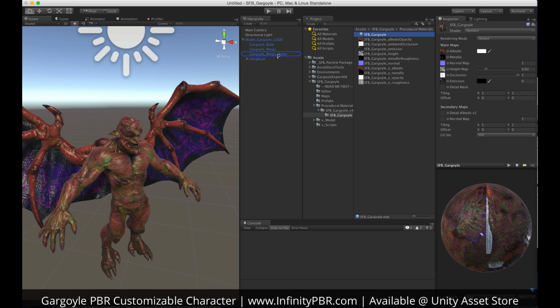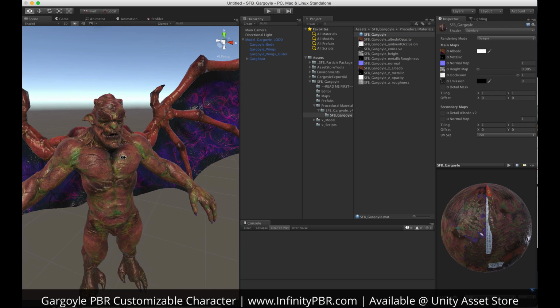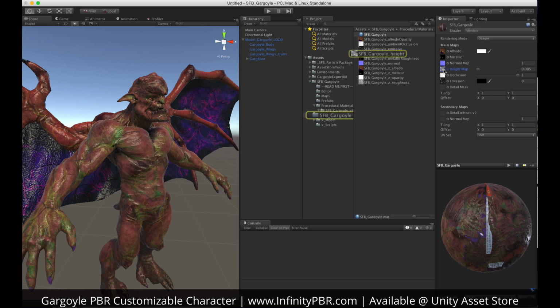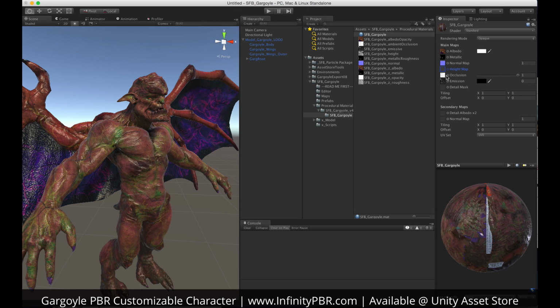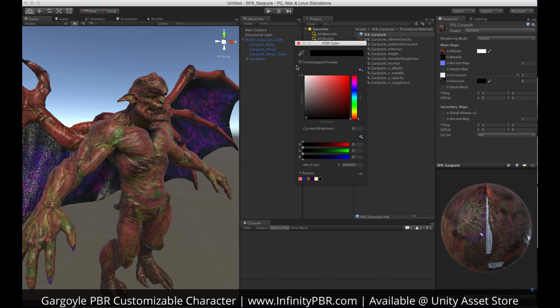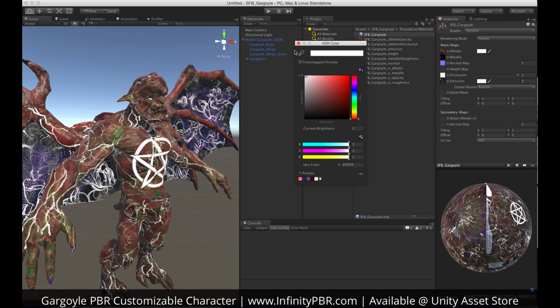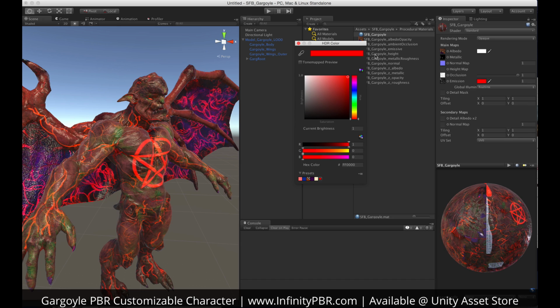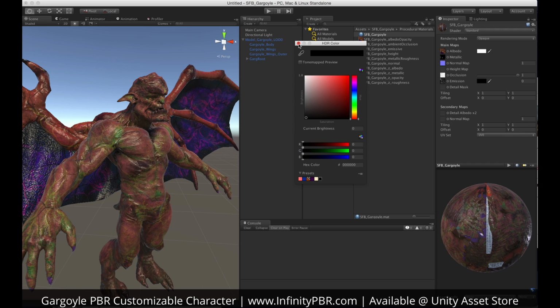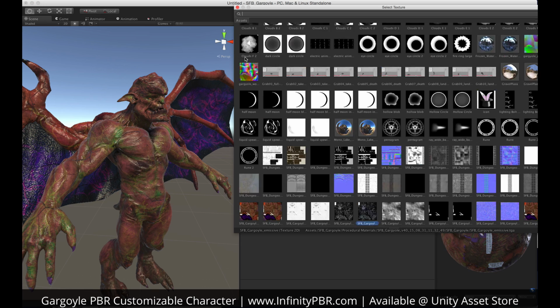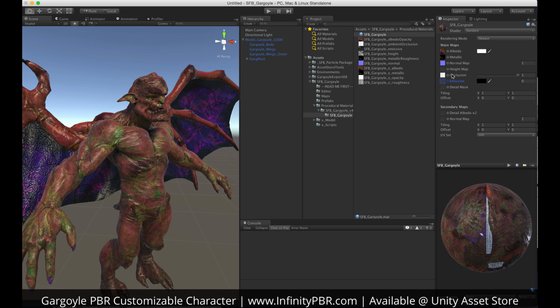The slight change you see here is caused by the height map. You want to keep the height map down for these characters, and in fact, if you really want to, you could just have no height map at all. It'll save a little time for you as well. If you had emissions selected, they'll show up here. We had all of them selected in this case, and of course you can play with the emissions via code. And if you don't want to use emissions at all, remove that map as well.